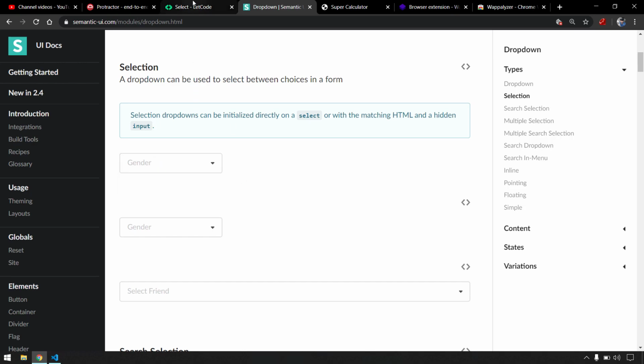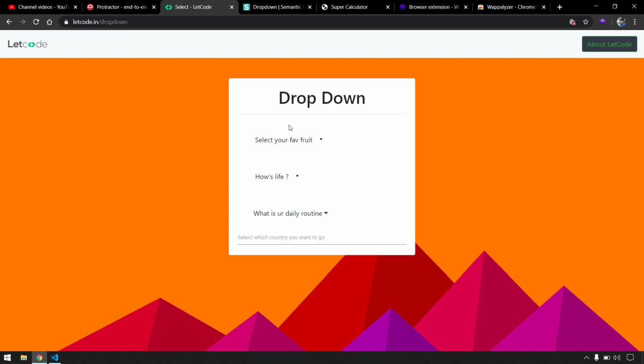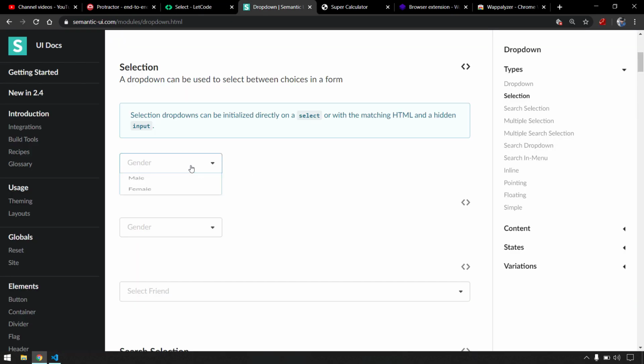But you can ask me, last time we did the same for the fruits, where we just clicked on this mango or apple directly without clicking on this. That's possible because this is of type drop down. For example, I can just click here and type anything, and it is going to select using my keyboard, right? So that works by default. That is how a drop down has been designed. But in this case, this is not a drop down, so obviously we have to click on this first, then we have to click on this.